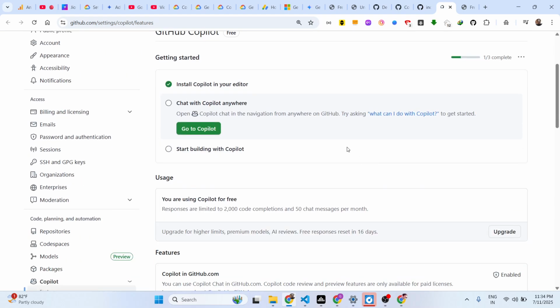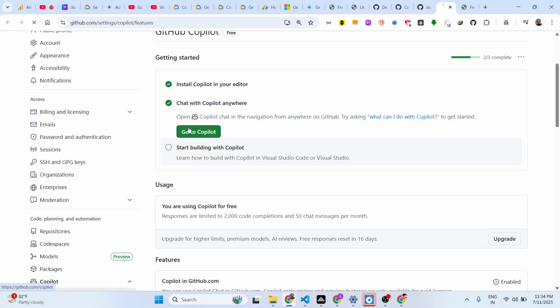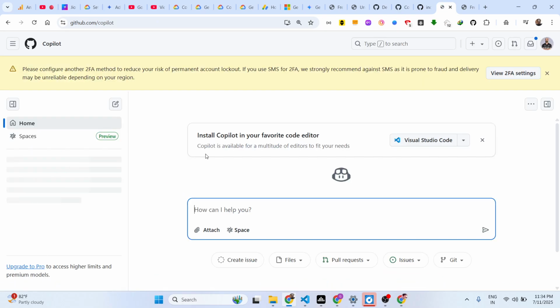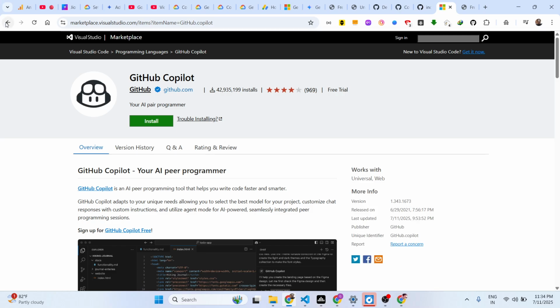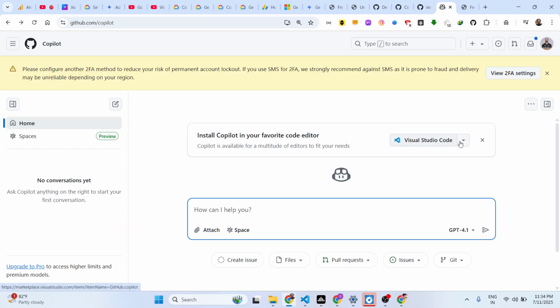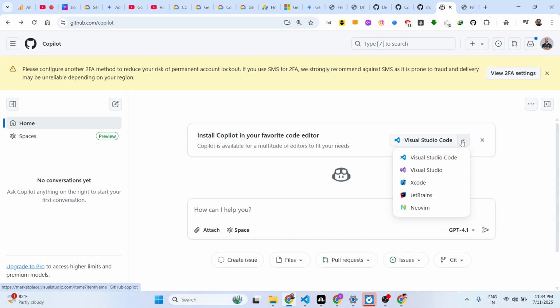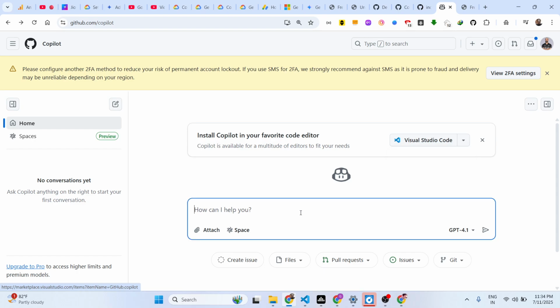Before that, you need to install Copilot. So just make sure you create an account here, and right here now you can create.